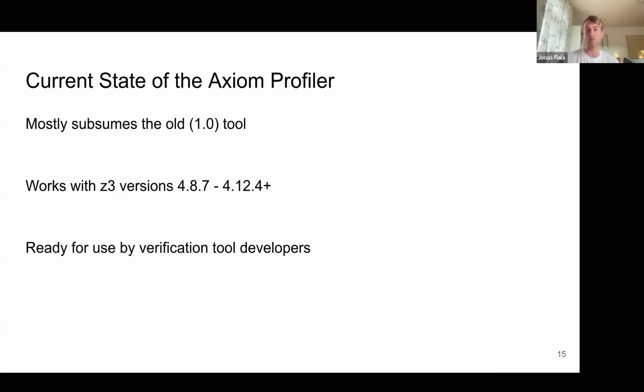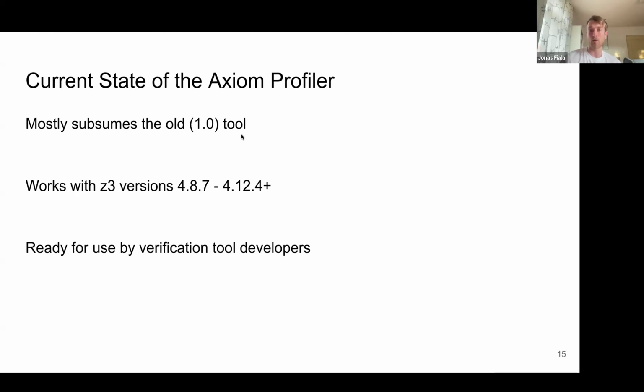To start with, we took the old tool, took all of the features that it has, and re-implemented those in this new one, because the old one had quite a few issues. It only ran on some older version of Windows. It would often crash. It would be pretty slow, and so on. Now this new tool written in Rust is able to do things a lot faster and not crash.